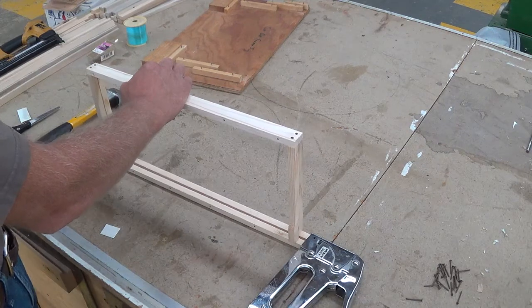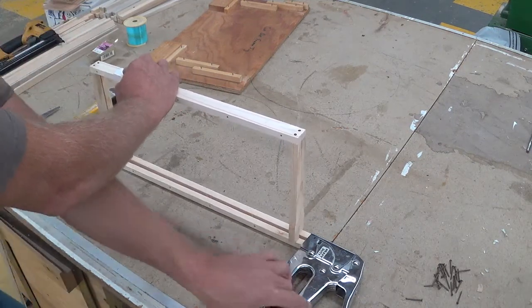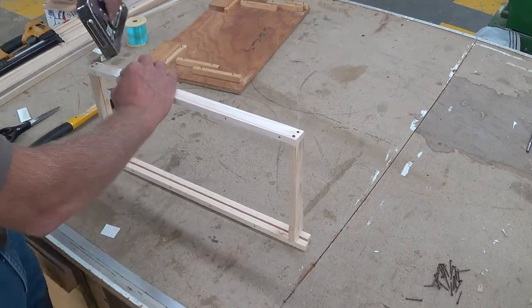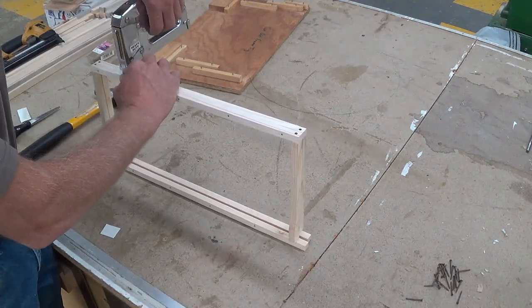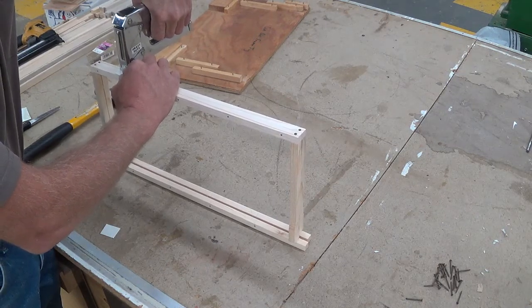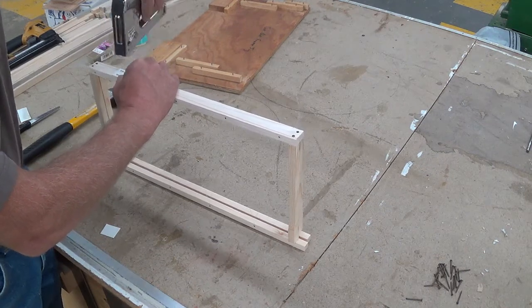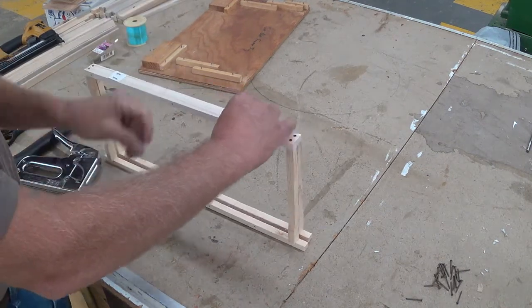So, I'm just using anything for a hinge today. I found some milk carton paper. A lot of times I'll use that white vinyl that is used in like refrigerators at the grocery store. Heavy white vinyl, that works great. A couple of staples, and I have a hinge.